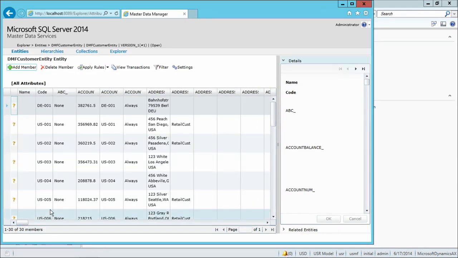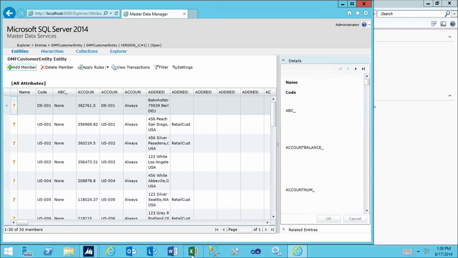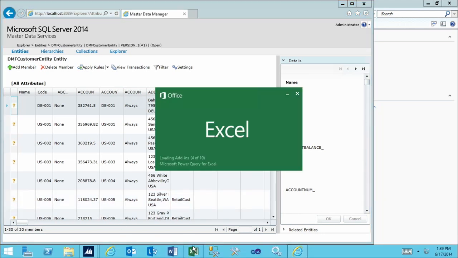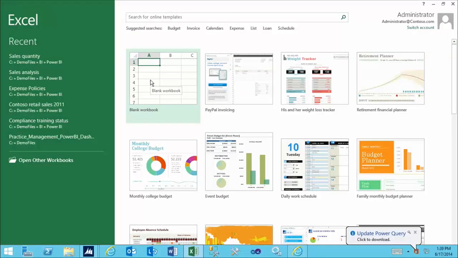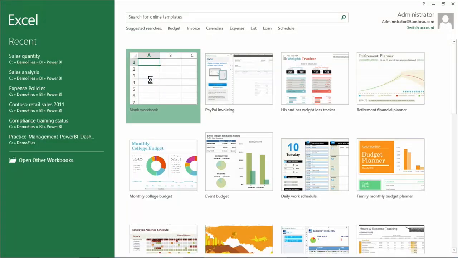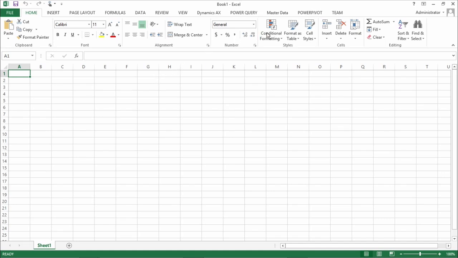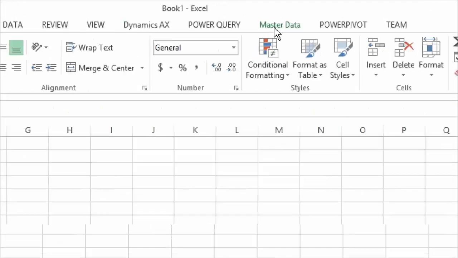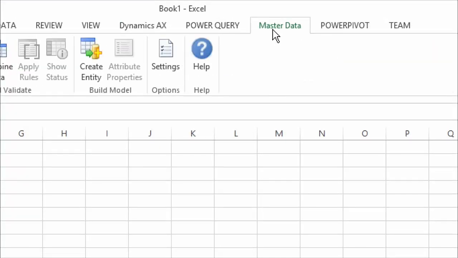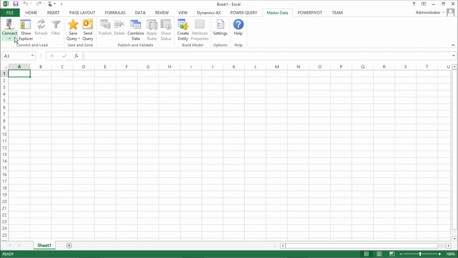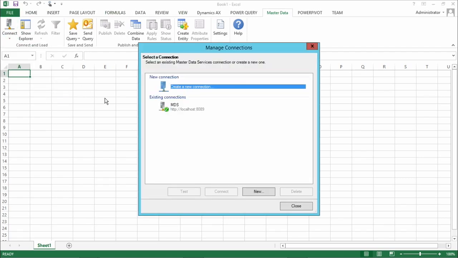Let's also look at this from within Excel. We're going to open a blank workbook. Because we've installed the MDS add-in for Excel, you'll see a new tab called Master Data. You can select that and then click on Connect and then Manage Connections.